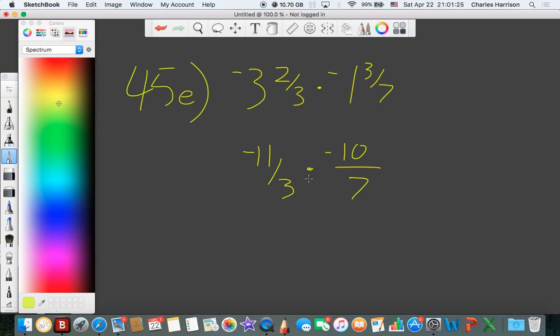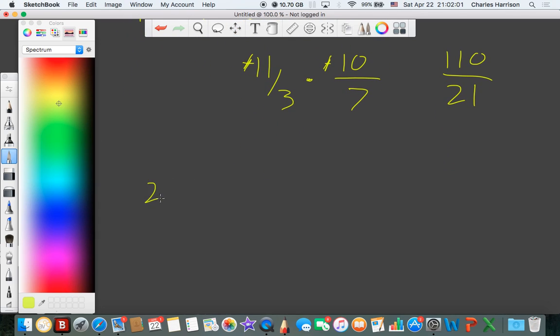All right. Now when we multiply this, we want to see if we can cancel anything out. In this case, we can't. We have 11, and we have a 10, and we can't factor anything out. So it's just going to be positive 110. All right, we can cancel those out, the negatives. Positive 110 over 21. All right, now we want to change this to a mixed number. And to do that, we are unfortunately going to have to do some long division, I do believe.